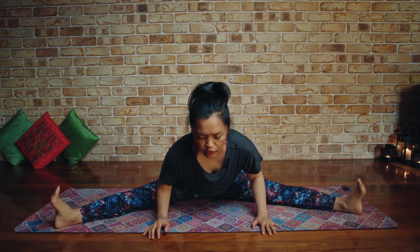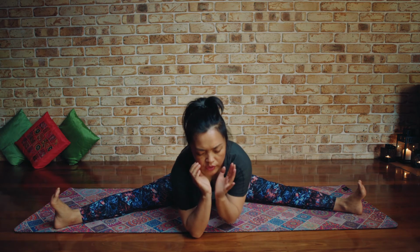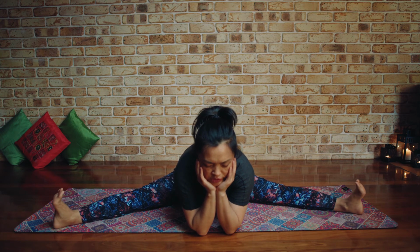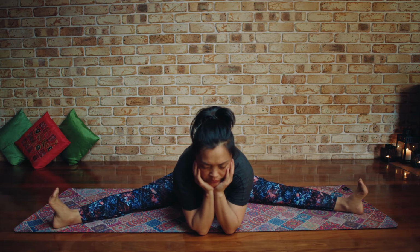And then just coming forward, if you can bring the elbows onto the floor and just letting your chin rest into your hands. Breathing here, feeling that nice stretch in the inner thighs.